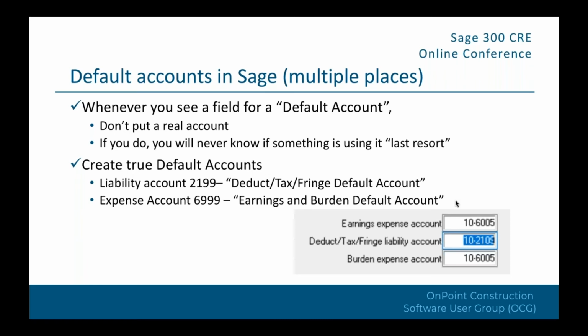So if you're looking at a trial balance and account inquiry or a financial statement, and you see these two accounts show up and they have something in them, then there's some detail in there that it had to go to its last place that it could look to find the account for it. So something before that wasn't set up correctly.